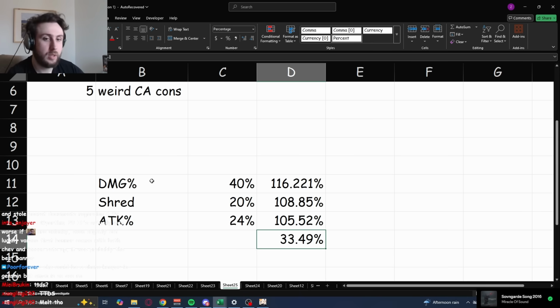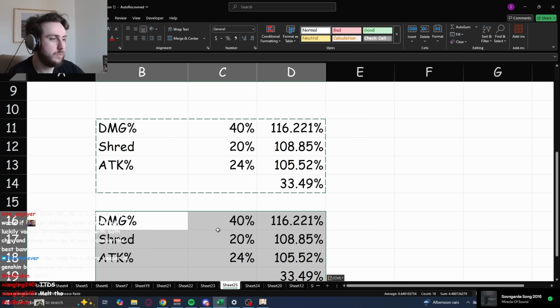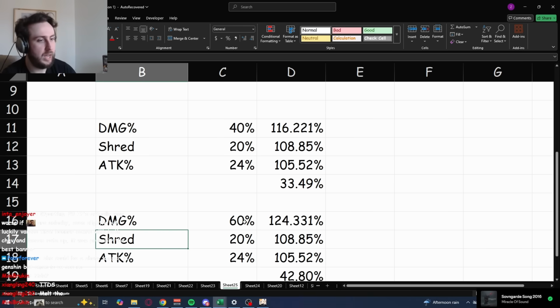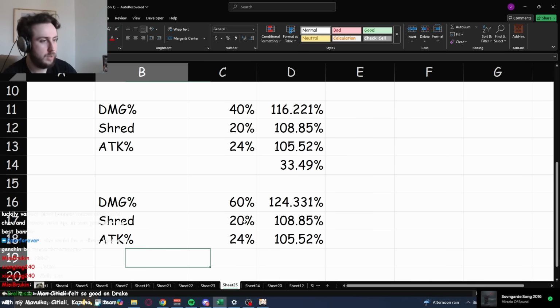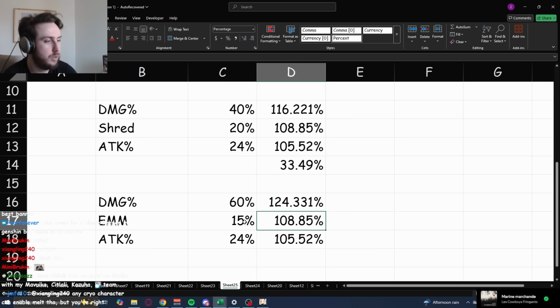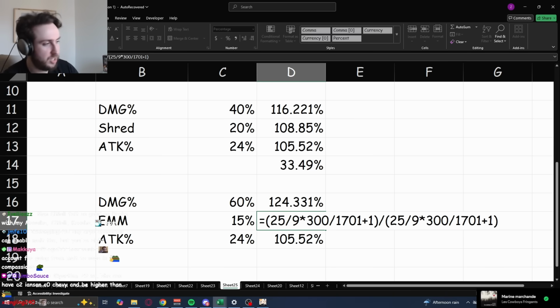If you look at what Mona would do, right, damage would be 60%. There's no shred. You'd still have the attack percent if you wanted it. We would have EM multiplier instead. Your EM multiplier would be 25 divided by 9 times EM, which would be like around 300, divided by 1701, plus 1. We get 15%.